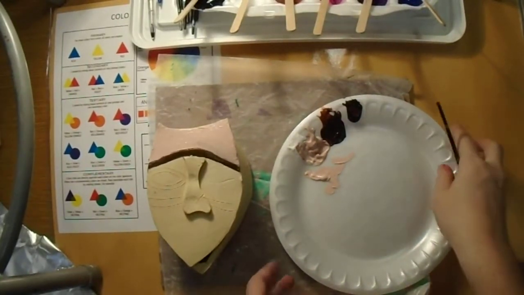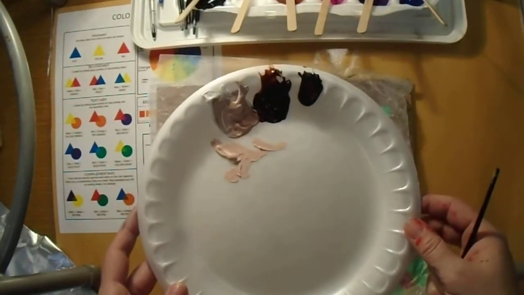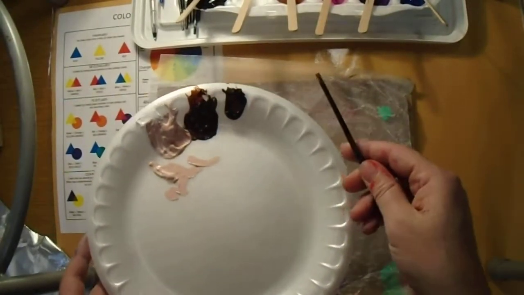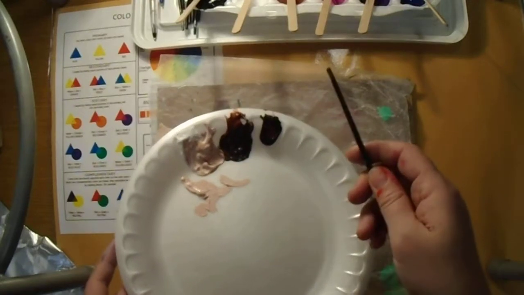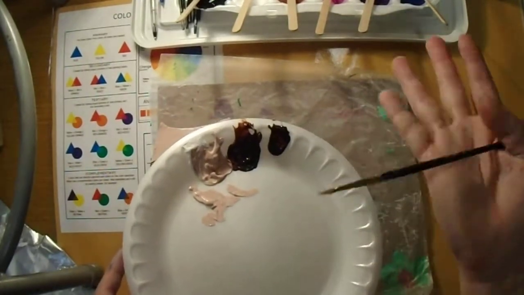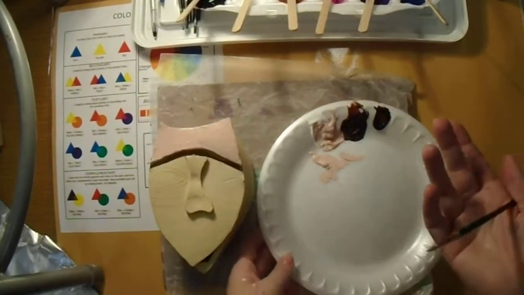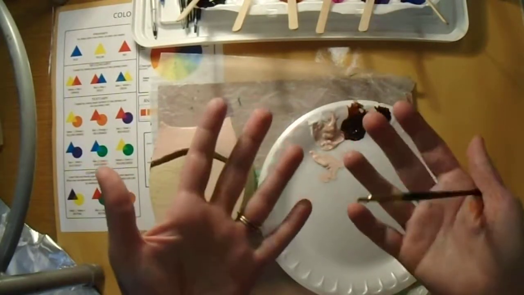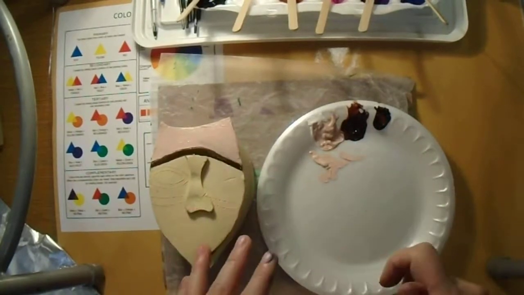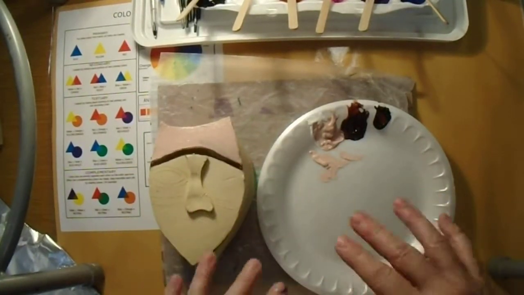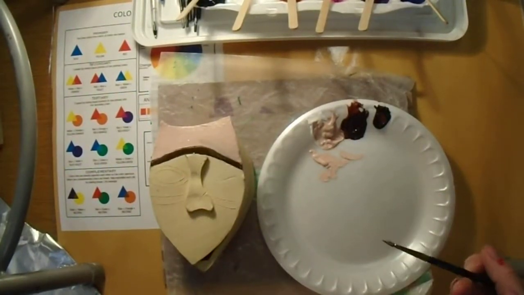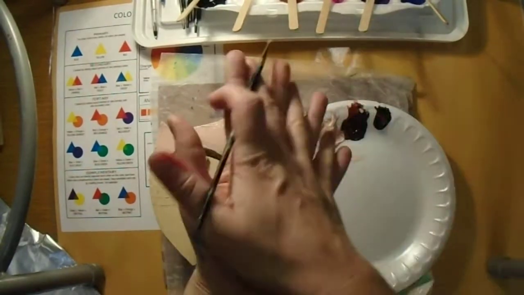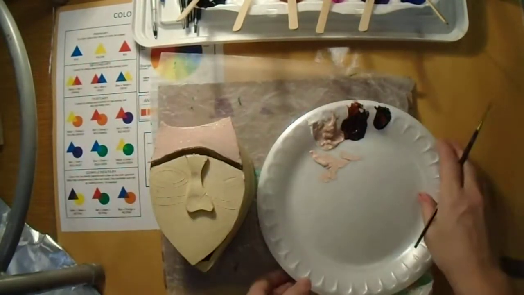So the important things to remember is that you're mixing all the colors on your plate. Use the end of the handle to do the mixing. Clean the handle off before you start painting or your hands are going to get covered in paint. And we are not finger painting. I should never see paint all over your hands on purpose. We do not do that. Now, yes, you might get a little paint here and there on your fingers, but that is not what I'm talking about. I'm talking about smearing that paint everywhere. Do not do that.